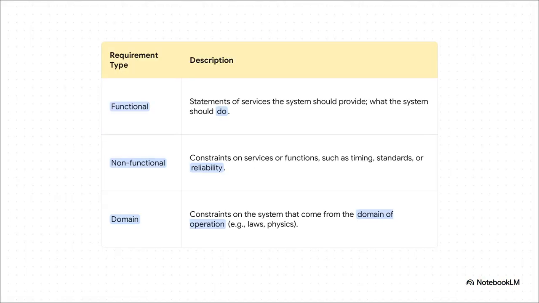And this is where that third category, domain requirements, becomes so critical. See, these aren't about what a user specifically asks for or what a developer thinks is a cool idea. These are constraints that come from the world the software lives in. We're talking about laws of physics, government regulations, or, in your case, Mark, established medical workflows. They are the hidden rules of the game.